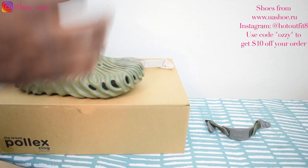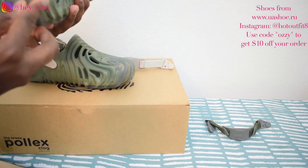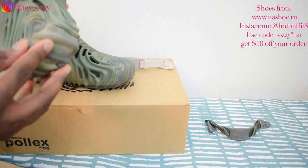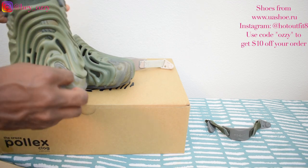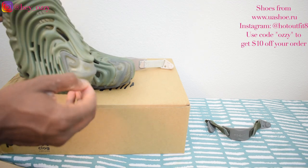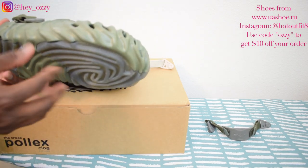I like this color, it's a nice olive green. And right here, it's slightly light translucent. Again, the thing that's throwing me off is that the cardboard, since it's been in the box a while, the cardboard pieces kind of stuck onto the Crocs. But other than that, the design is still really cool, very unique.